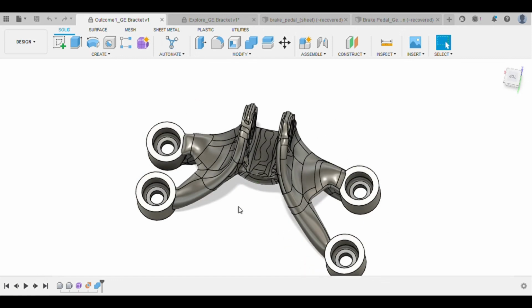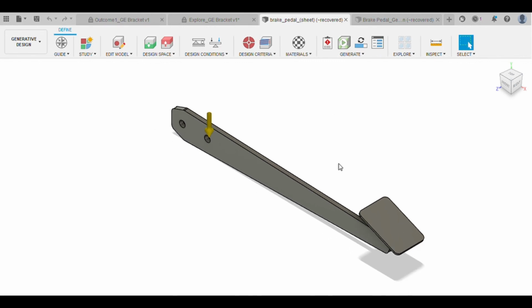And another example I would like to showcase is that of the brake pedal. So brake pedal we all know. The brake pedal is used in automobiles, where a person would apply considerable amount of force to stop the vehicle, which is attached to a braking system or hydraulic system, and with that the vehicle stops. So this is a normal traditional design. So on certain areas on the footrest area load would be applied, and through that it would be connected to a hydraulic system where a certain number of bolts and nuts are also placed. So the load would effectively transfer to the hydraulic system to stop the vehicle.